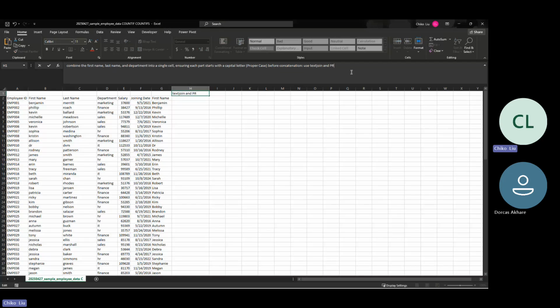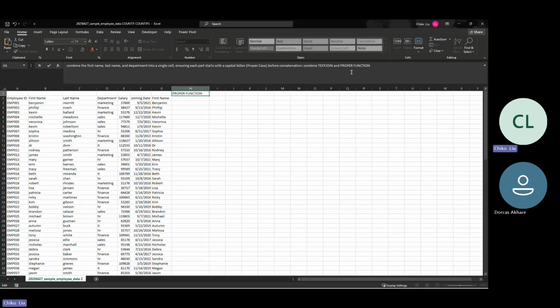Let me even give you the exposure. I hope you can just give me one example. No, I'm not doing an example for you. Combine text join and proper function.